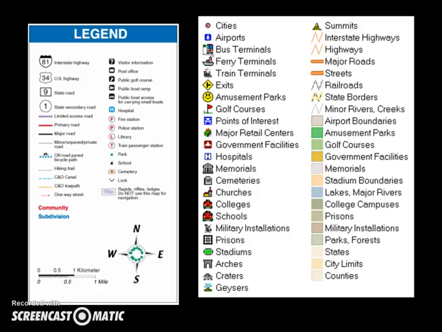We can also see, based on this type of map, we have different types of symbols here, such as news symbols or stadiums, craters, geysers, churches. So this could possibly be a location map, amusement parks. So two different legends. So depending on the purpose of the map, that's going to really drive what type of information you have on your legend.